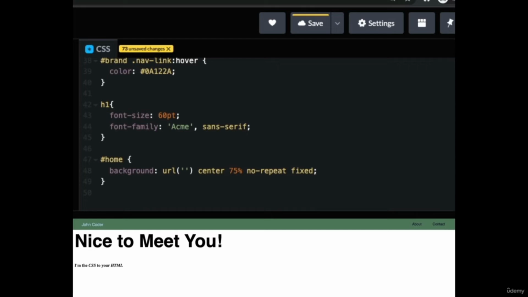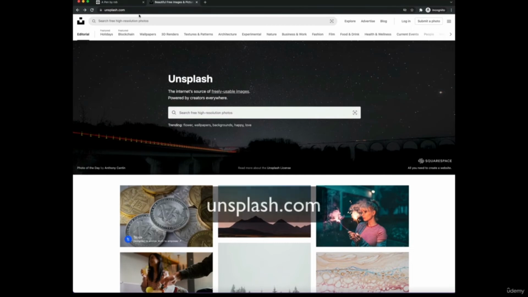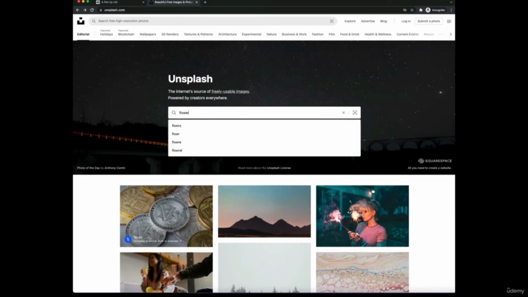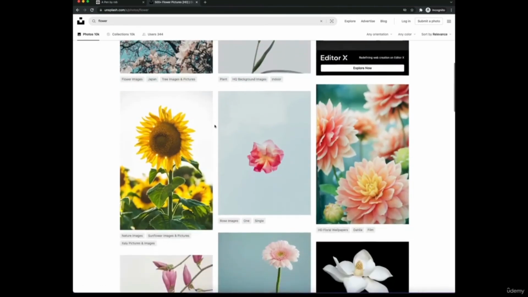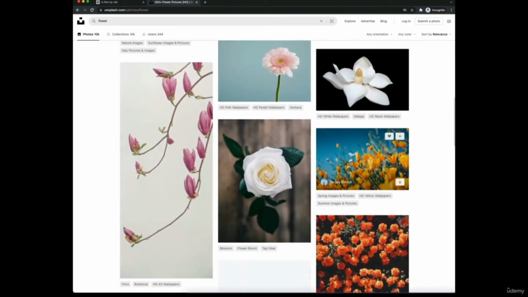So for this example in this lesson, we're going to go over to unsplash.com. This is where you can get a little bit creative. You can choose your own images. I'm going to choose the word flower, scroll down, and navigate to the flowers that are going to be used in this module, and find that photo.